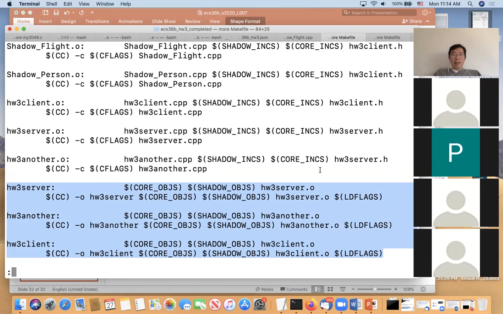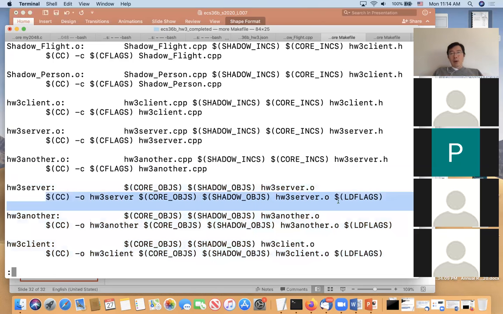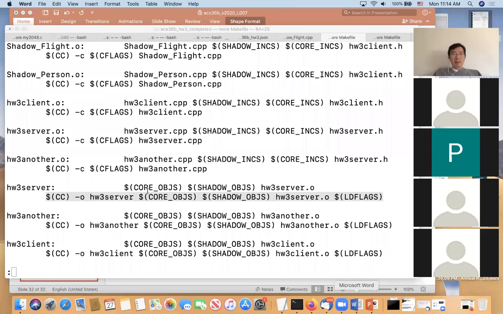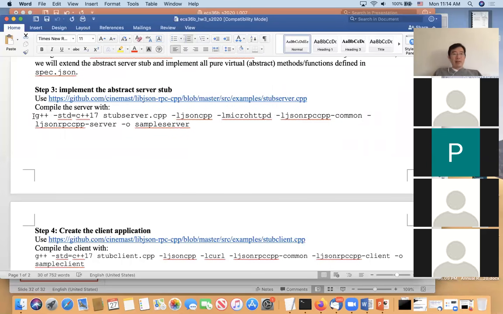It will work, okay? When you look at this code, it's all this with a $ sign and parentheses. This is just a macro defined earlier. Otherwise I'd have to include the whole thing, and you would have to write it much longer, just like in homework assignment number 3. If you want to compile, you can see what they did: it's pretty long, not even one line is enough, and they have all these -L options. Those are what I call $(LD flags).